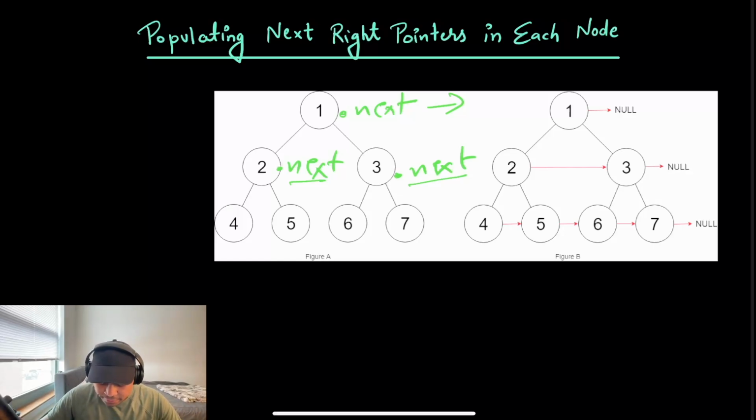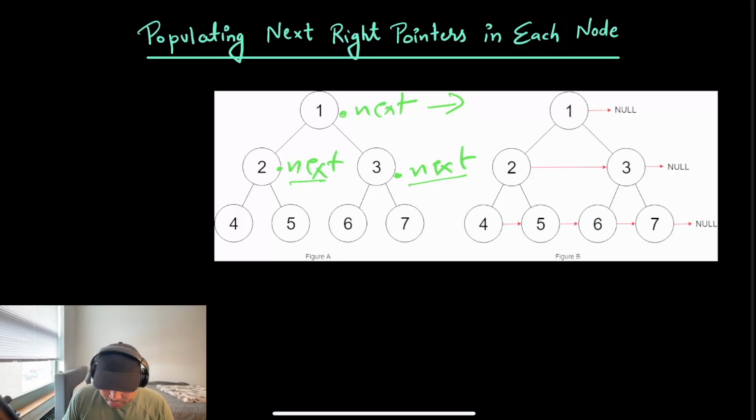But I think let's do a proper BFS, and while visiting the current level, we go node by node and assign its next available node to its next pointer. And if it doesn't have the next node, then we just assign none to it. If it has left and right nodes, then just append them to the queue. Okay, so I think it will be an easy solution.